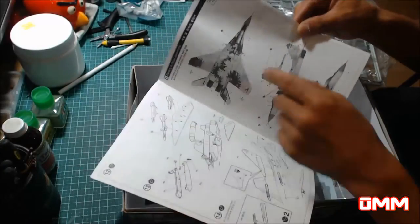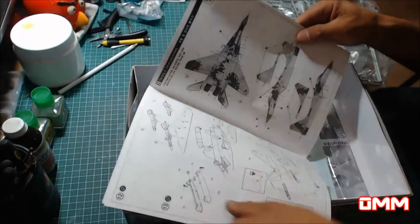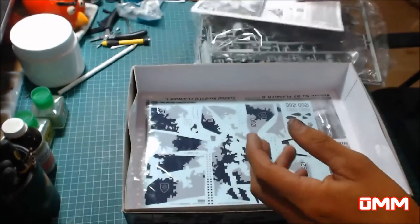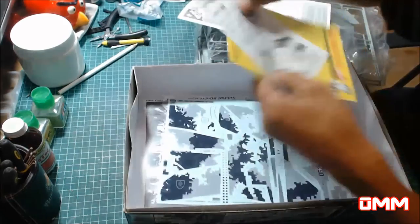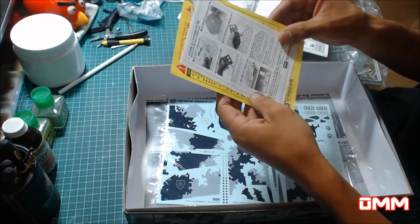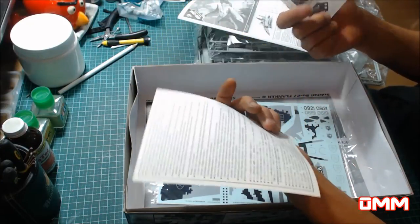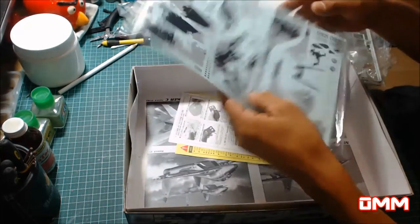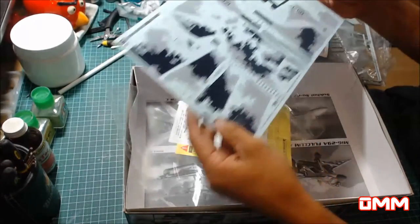Now you've got your painting and decal placement, and you're not going to get too many variations of this because it is the digital camo scheme on here. That's what's inside the book, and you've got all your safety warnings. Don't sniff glue. Don't drink paint. Don't stick the scissors in your eyes and all those sort of things. Be safe. Be well.